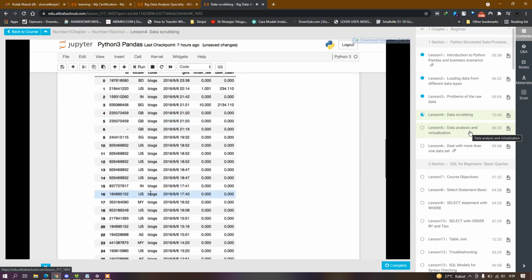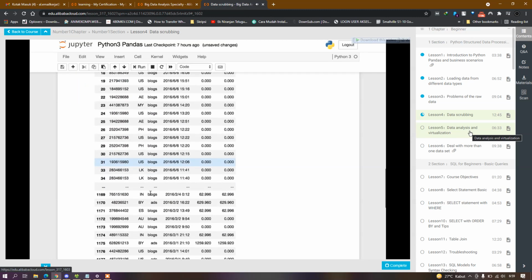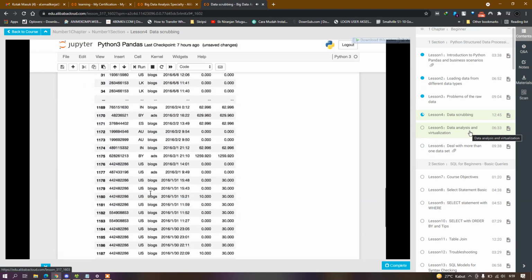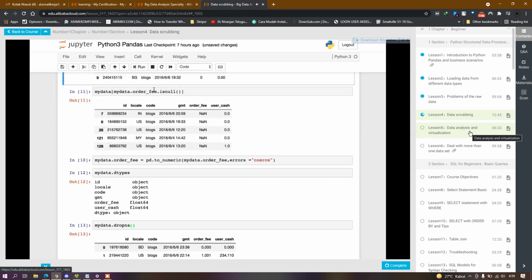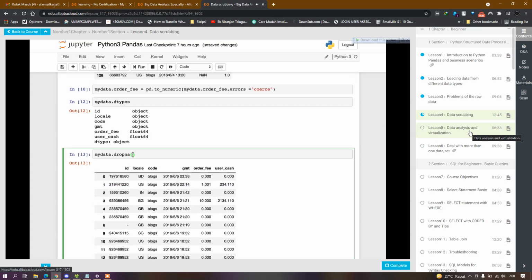Using that, let's do this again to see if the NaN value is deleted. Now we can see nothing changed, because we have not written those changes back to the data frame. So you can just let it do it in place.